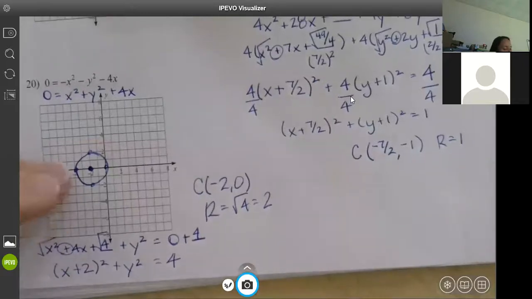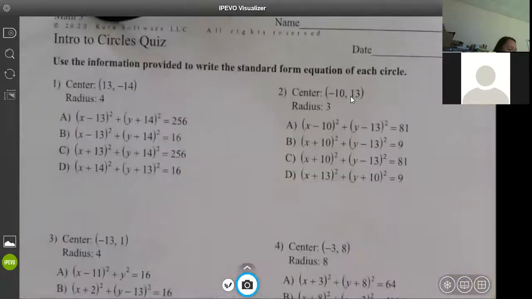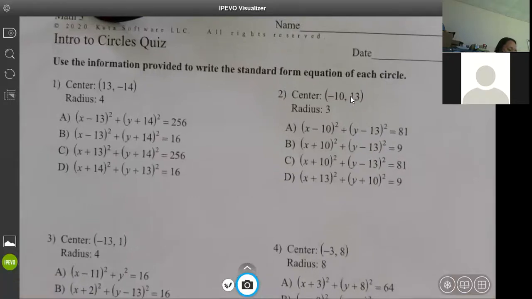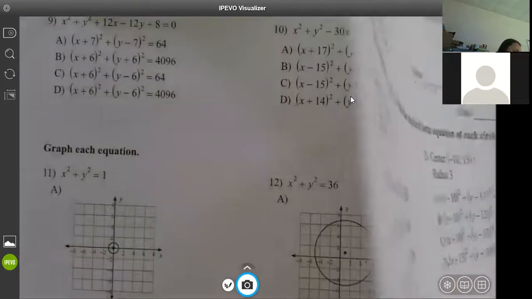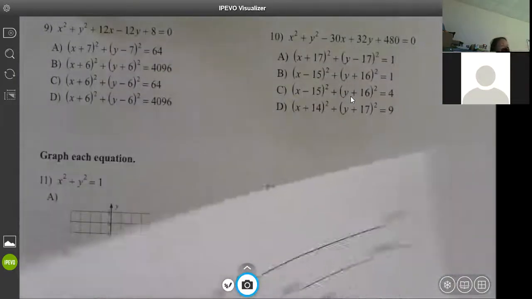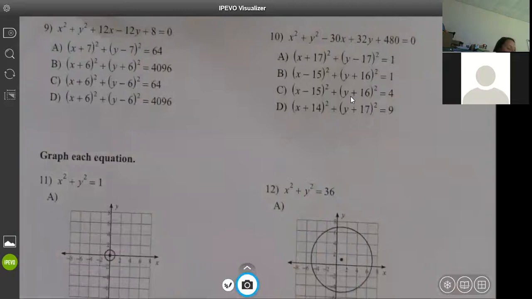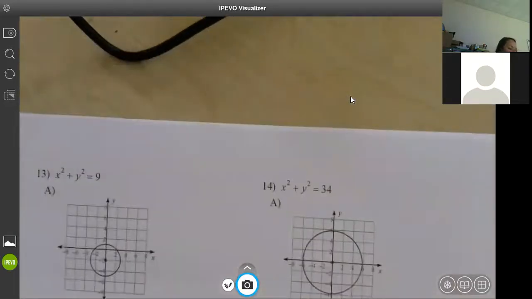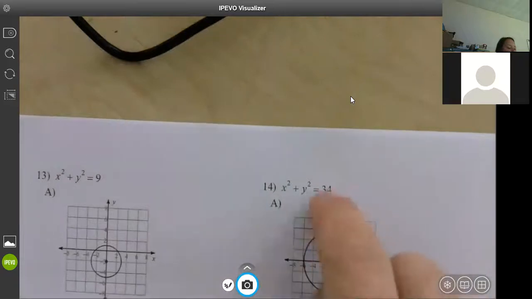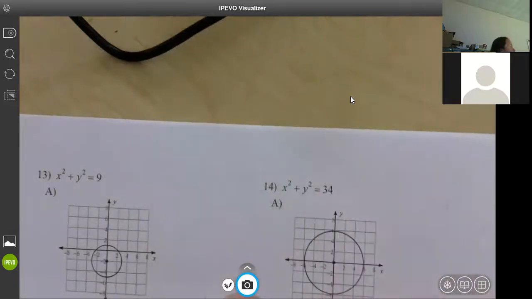Yeah. All right. So your quiz, the very beginning is just like your first 5. It's really easy. It's just writing the equation. I don't see anything weird on it. 6, 7, 8, 9, and 10 are writing the equation using completing the square. 11 and 12 are easy. 13, 14 is easy. Again, they give you the multiple choice. So remember, when you take that square root of 34, it's not going to be a perfect number. So just do the best you can.